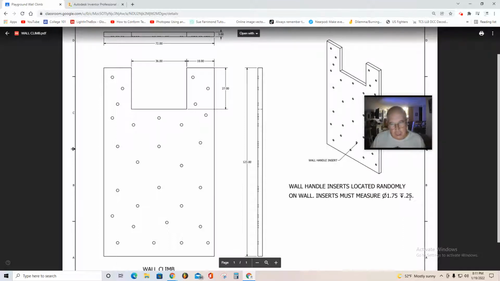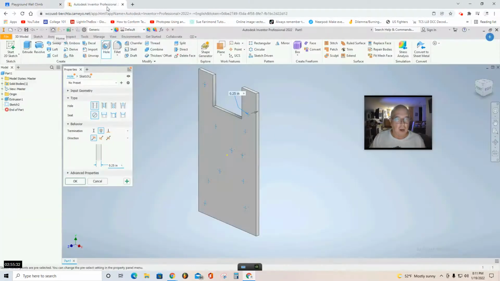That's only a 1/4 inch deep, 1.75 inches in diameter. So I return to professional. I make sure that this says 1.75. That's my diameter, 1.75. And as you can see, all of the places where I put a point now have holes appearing.